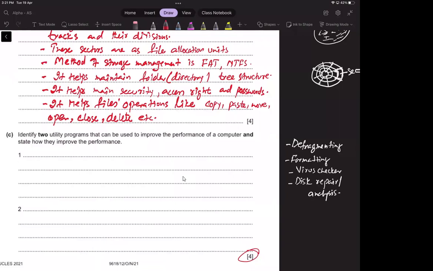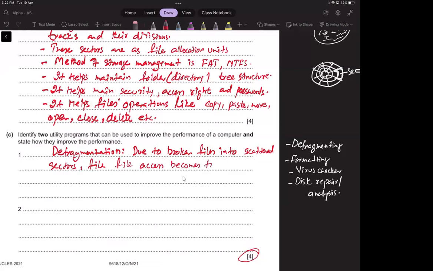Okay. So defragmentation first. Defragmentation means due to broken files into scattered sectors, file retrieval, not file retrieval, rather file access, becomes time consuming.